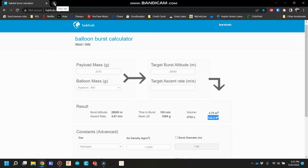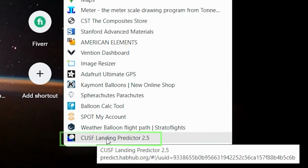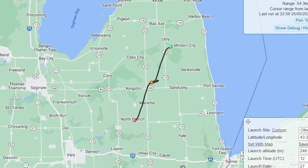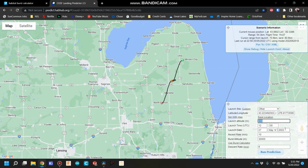The last step is to take all of that information and plug it into a tool that will actually calculate the route of your flight. So this is just an example launch location in North Branch, Michigan. I've already entered the latitude and longitude. You can get these off of Google Maps. You can also get the altitude off of Google Maps.